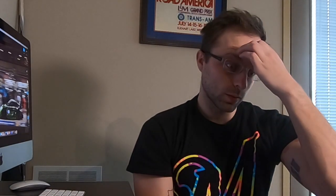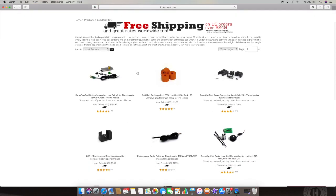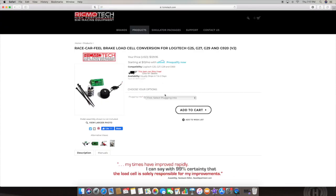Reason I went with this is with my old setup, I had the Perfect pedal, and I loved it. And I emailed them, and I hadn't heard back if the new Perfect pedal would work with the G29. I assume it will, but I was going to make that $200 investment to find out. So I ordered this one, which was about $120, I think. Go check them out. They have a lot of stuff for sim rigs, not just Logitechs. So I went with this one because it had a good price, and I've read really good things about it.